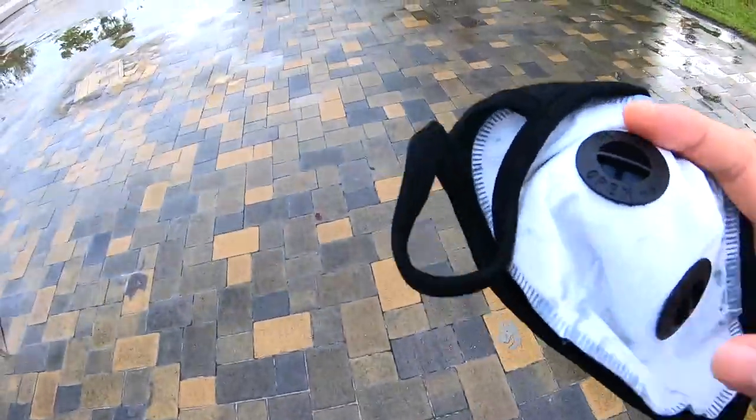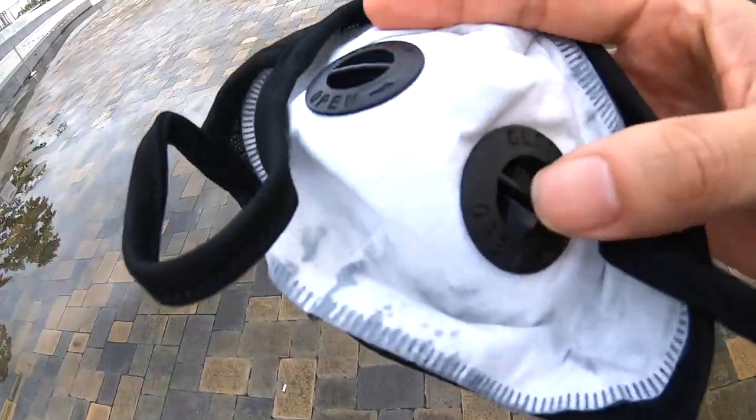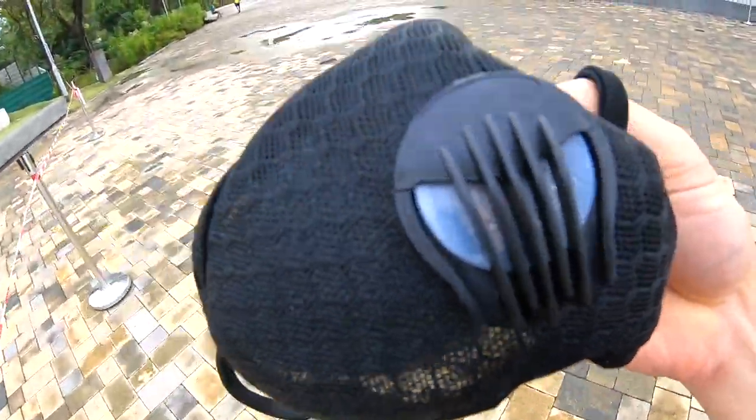Initially, when I started wearing this mask, I was really afraid of these particular two things, because I've not worn a mask with plastic that's brushing against my mouth. So my concerns were really unfounded. As I continue to run with it, in the first few kilometers, I get more and more comfortable. It's very comfortable to breathe in through the mouth, but not really through the nose. In terms of breathing in through the nose, it's still pretty difficult, but in terms of the mouth, because of this particular filter, it's quite comfortable and quite easily breathable.